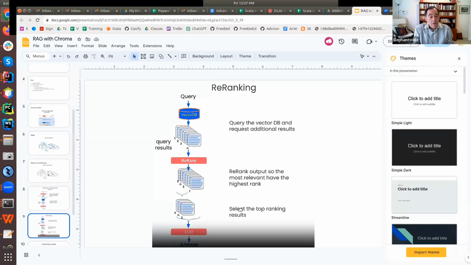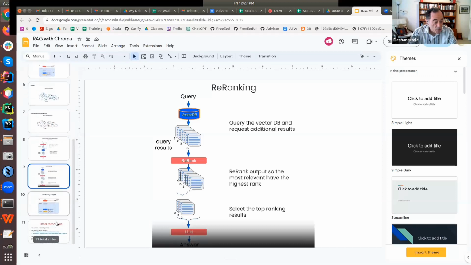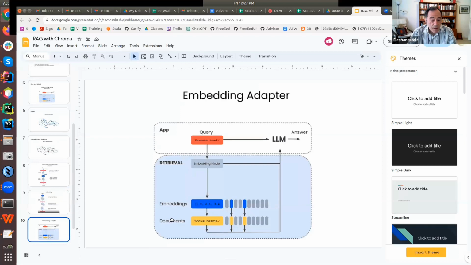So you see, the basic ideas are very clear. Limit all of the documents that might be relevant, bring those that might have an answer, and then re-rank them, only give the ChatGPT what is really important. And that is idea number 2. Idea number 3 here is called embedding adapter. Okay, now all of that is not your first introductory course, right? All of that is a bit more complex.